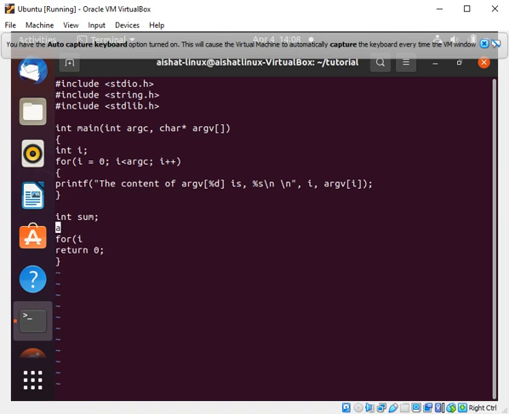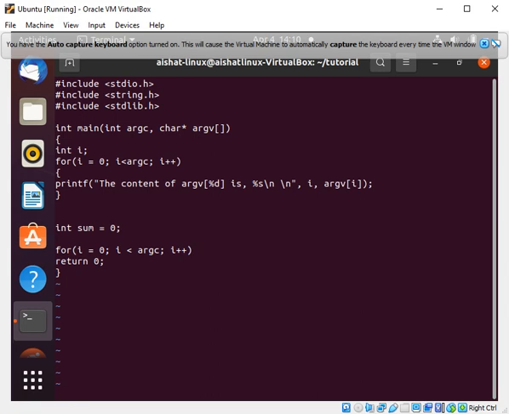Let me initialize int sum equals 0. Then for i equals 0, i less than argc, i plus plus.